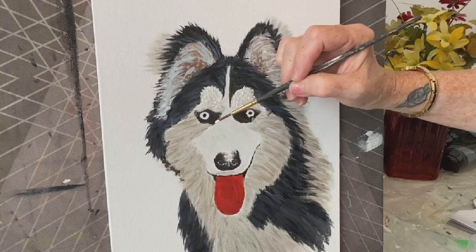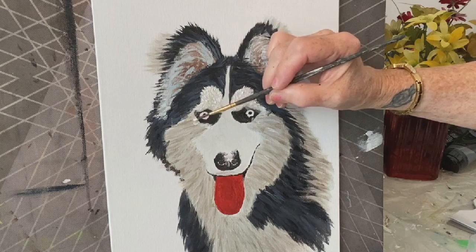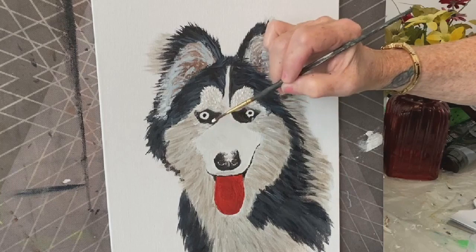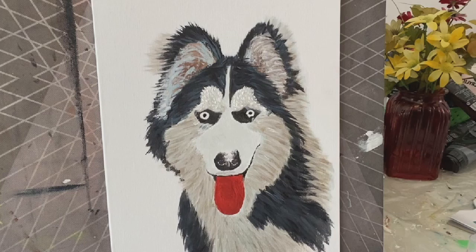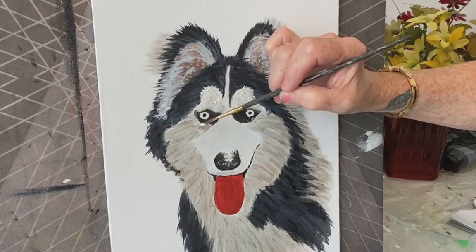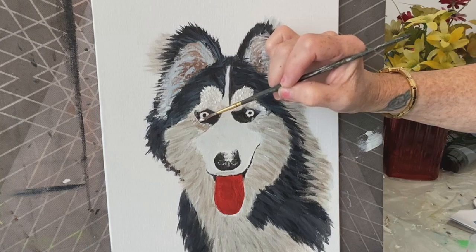Seems like there's a shadow under here, so I'm gonna have to add a little bit of black and blue, maybe. I'm not sure, but we'll see. Burnt umber would be nice, I think. Brownish color probably will be much better. Brown white. See if that works out better. Seems to be good.